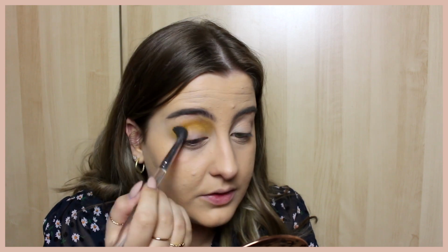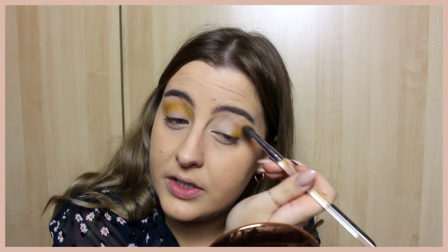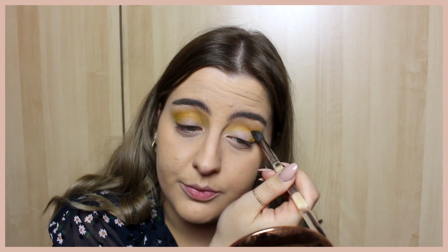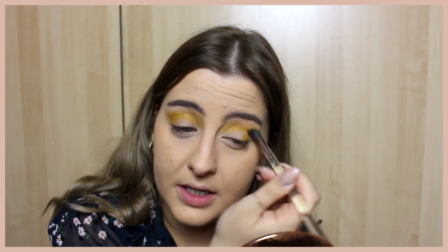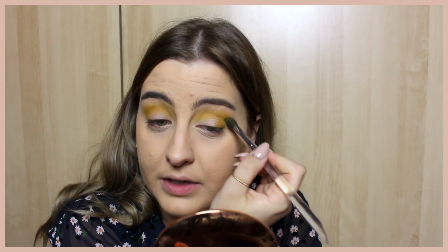So my eczema is much better on my eyes, but I do still have quite dry eyelids, which is very, very annoying. It's been a good month, maybe even 2, that I haven't done a proper eye makeup because it just looks terrible. Right now I think it's still going to look pretty good because it is better than it was even a few weeks ago. But when you've got dry eyelids and you try to put products on it, it really looks bad.